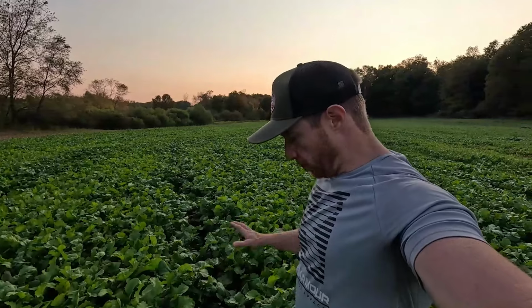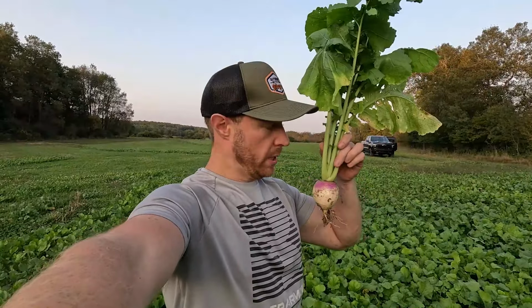So typically what I see, once these brassicas get about this height, pretty much everything from there forward goes down into the root, making that radish as big as possible, or turnip in this case. So this turnip is about the average size I'm seeing down in there. This will probably be about the size of a softball. Well, this one won't since I pulled it. But the other ones that are still down in here and living, they'll be about the size of a softball by the time we get probably the end of this month.